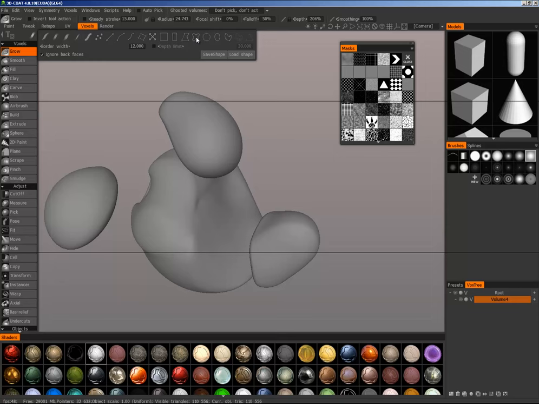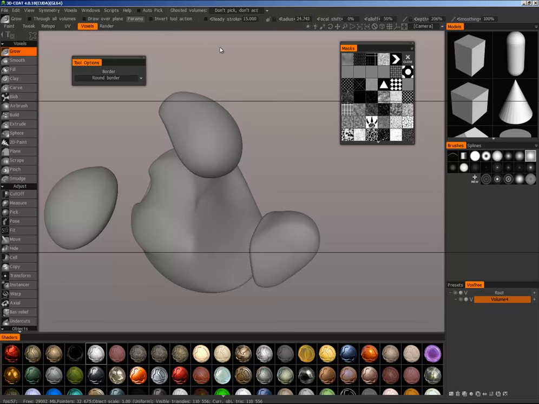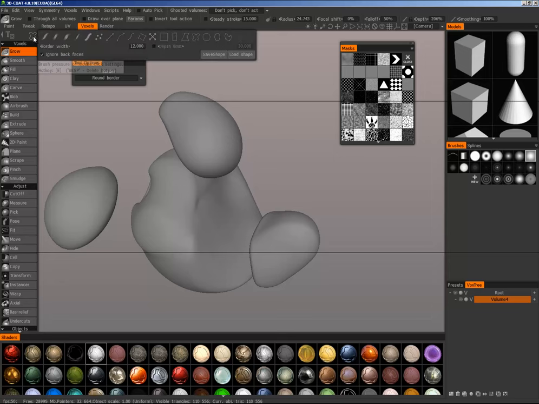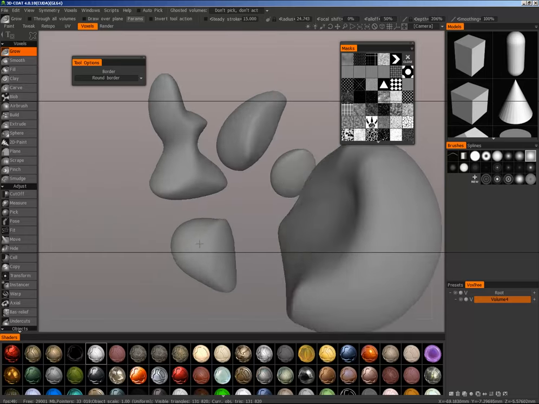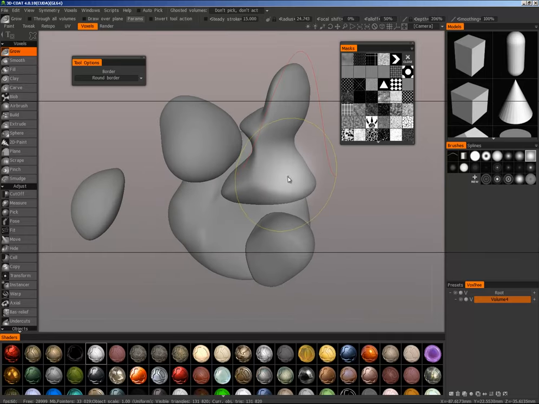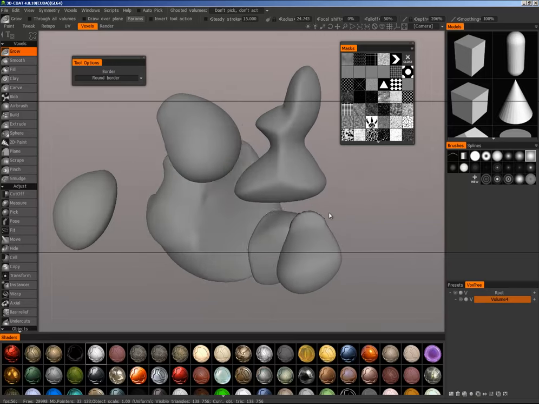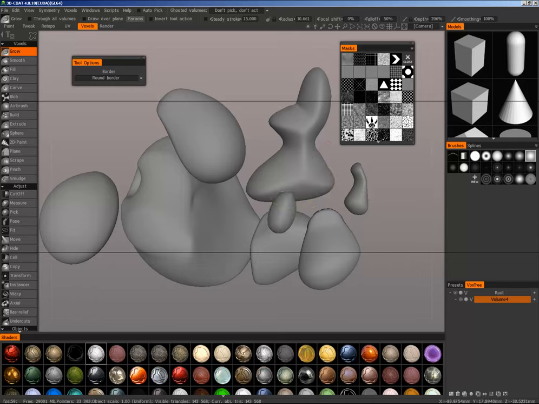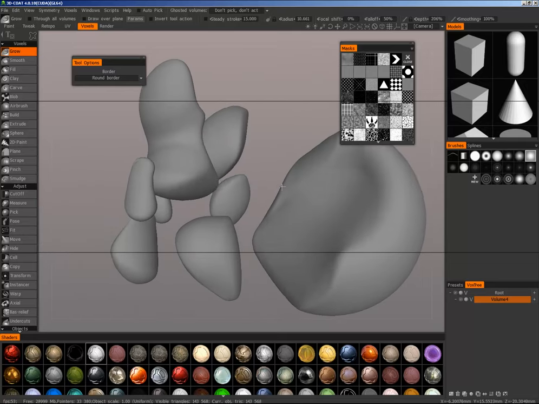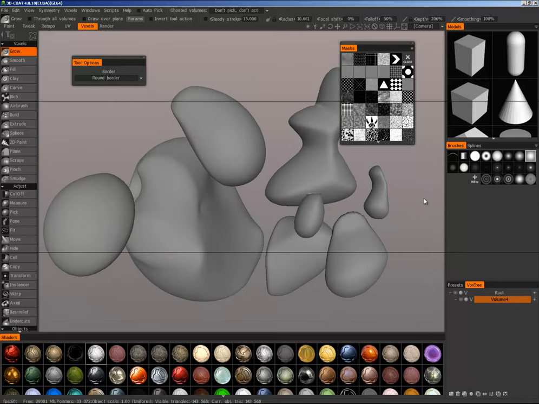So this is a unique thing in this program. I can just select this type of brush, and I'll draw a shape, any shape, and it'll create that form. And the way the form works is the depth of it is dependent on the size of my brush. So there's several tools in 3D Coat that you can use like this, but rather than me showing you everything, I recommend getting in there and trying it out for yourself and seeing what works for you and what doesn't.